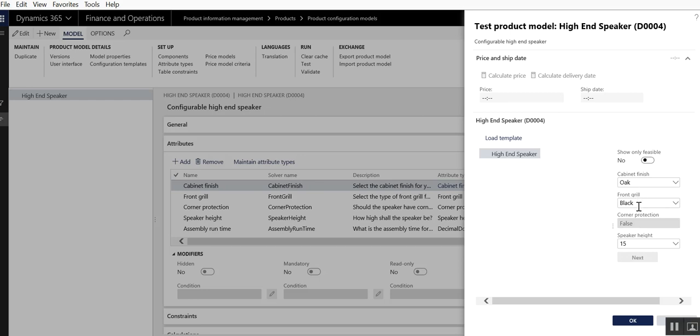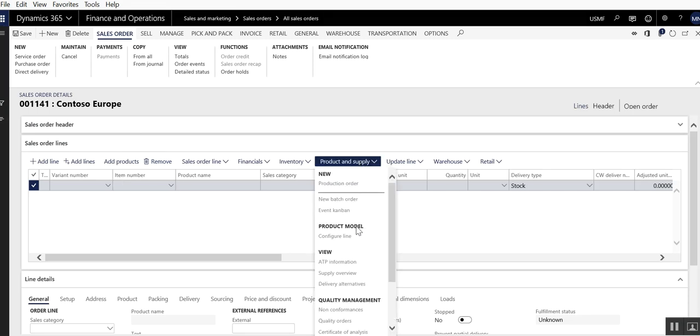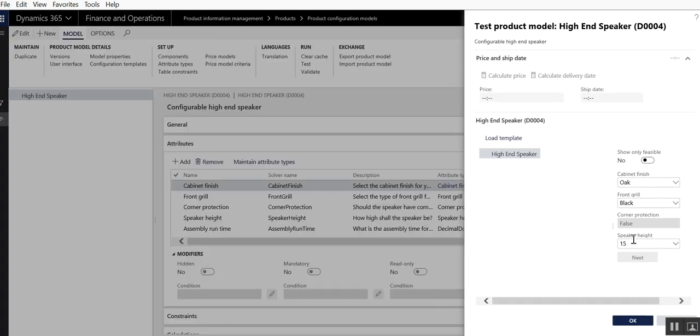You need not predefine this combination of the bill of material every time. The moment in the sales order line you select these things, for example, in the sales order line you select the item, and then you go to Product and supply, click Configure line, and the system will open the same kind of information, and you can enter whatever the opportunity or customer has requested, select and click OK.